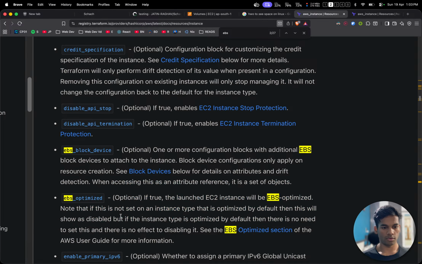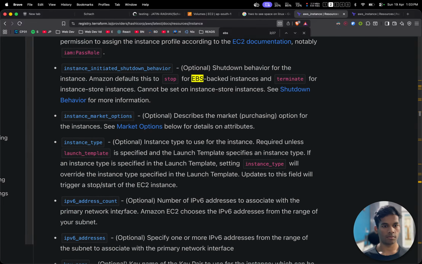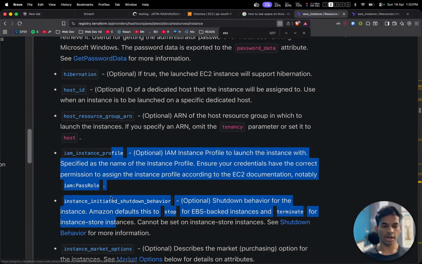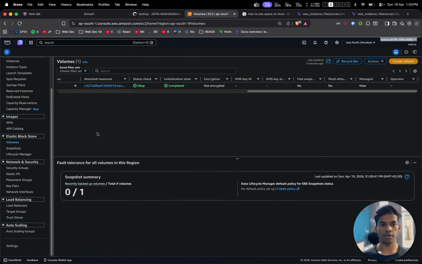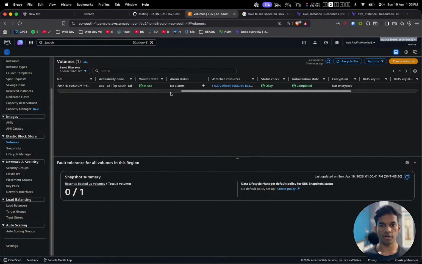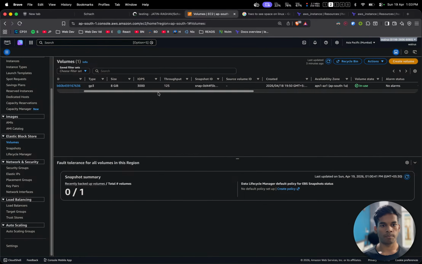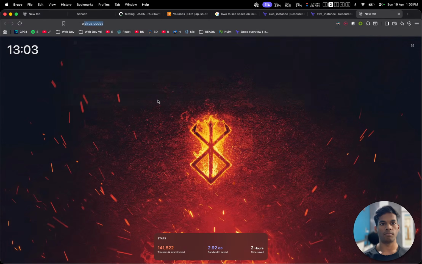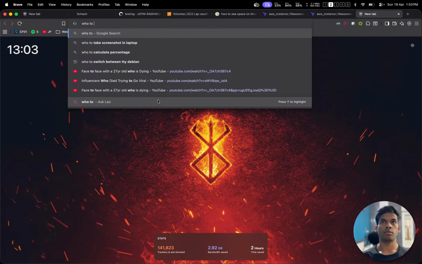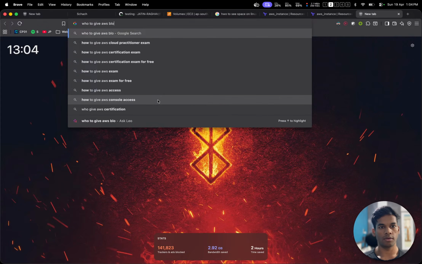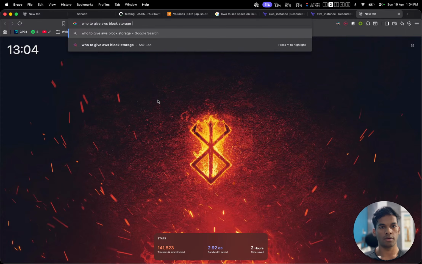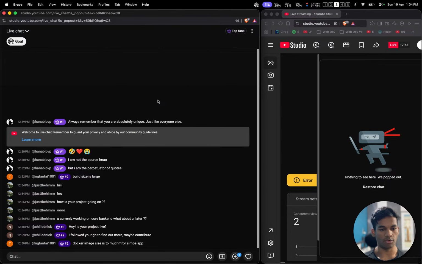So if block device is empty, how do we have this block attached to the instance? How do we give AWS block storage to an instance using Terraform? That would be it.